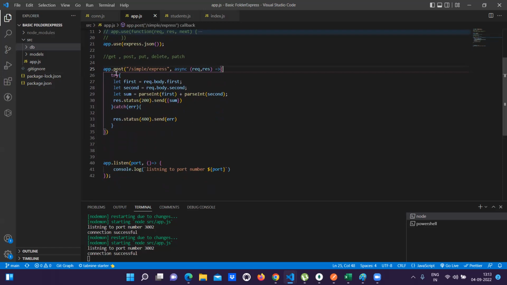Yes, sir. Okay, so tell me why we have to use this function, app dot post. What is the meaning of app dot post?